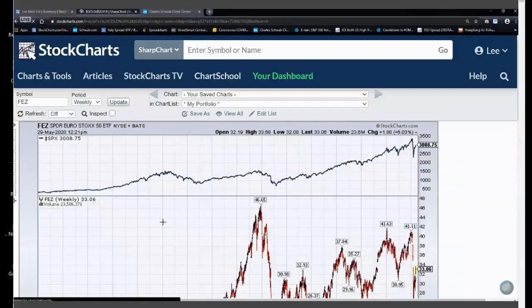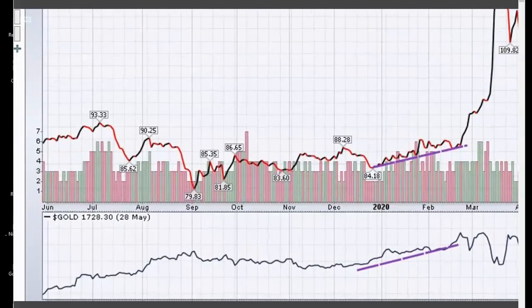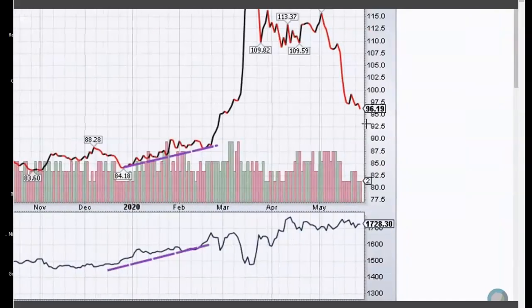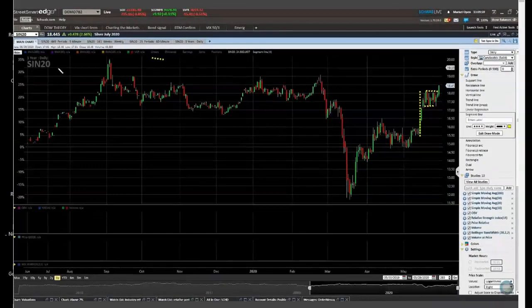You can see it was well out of whack. The long-term average is somewhere in the 80s. It's still elevated, but you can see how much it has come down with gold kind of going sideways and silver moving. Let's take a look at the mining stocks now in both of those metals since we're talking about it.